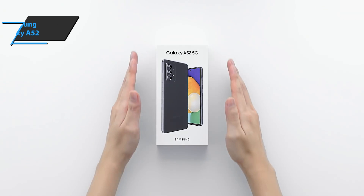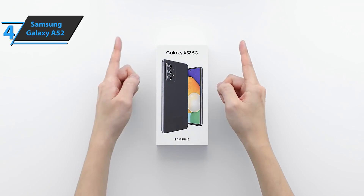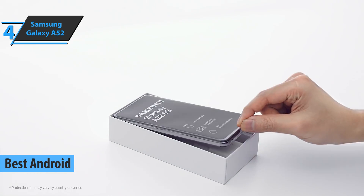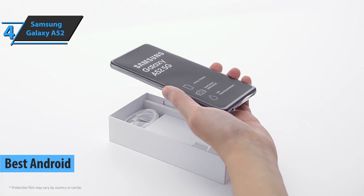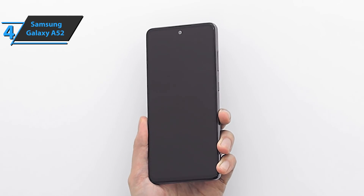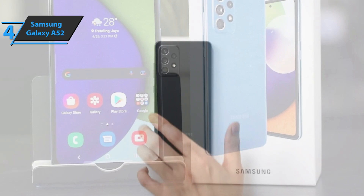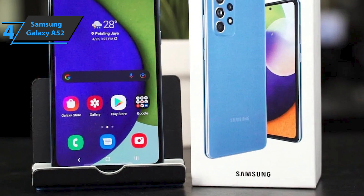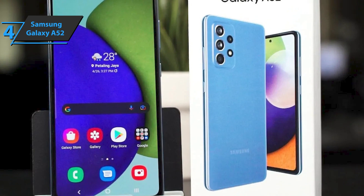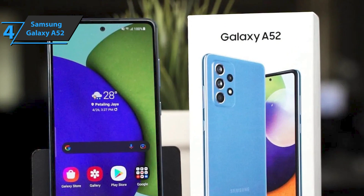If you are an Android fan, we say look no further than the Samsung Galaxy A52, also known as the best Android phone under $500 on the market in 2021. The Samsung Galaxy A52 packs all the key improvements and is in many ways a better phone than its predecessor. Starting with the display, we are looking at a high refresh rate of 90 Hz, which means that animations are displayed smoothly. This will make the A52 feel faster, especially when browsing the web.